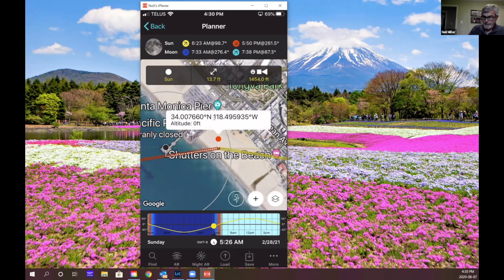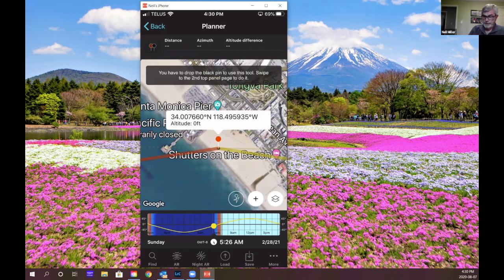Now, sometimes when you first bring up a location, there is no black pin showing. To get that black pin, you notice at the top, sliding across here, there are a number of different little menus as you keep sliding across.